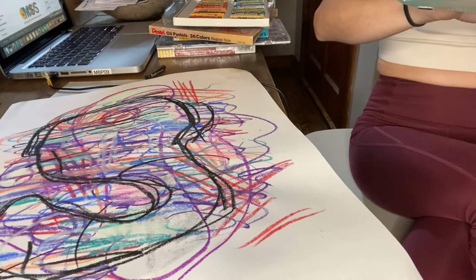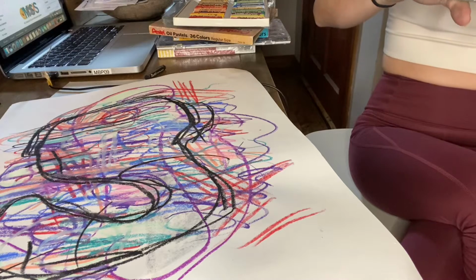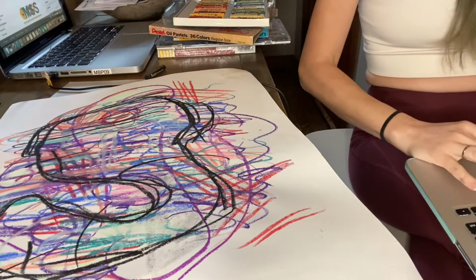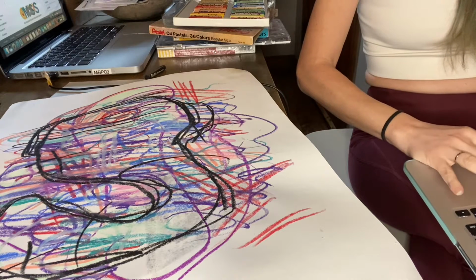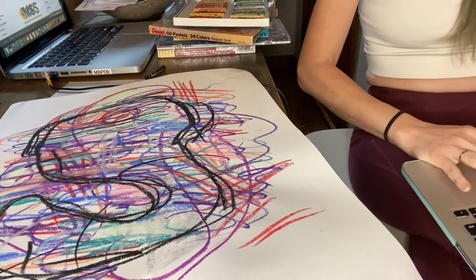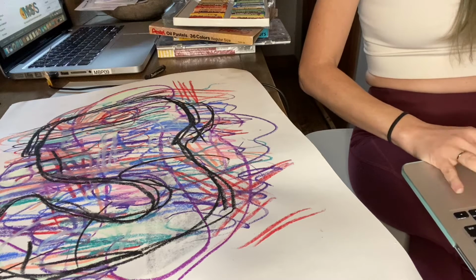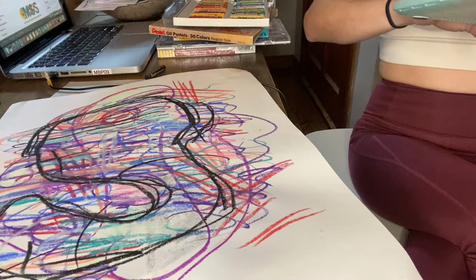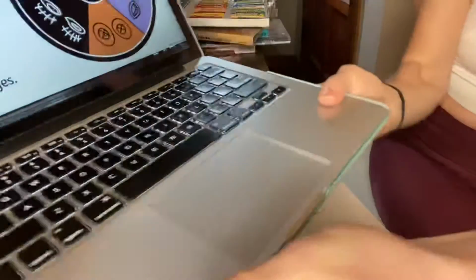Next, we're going to spin and draw our eyes. Are you ready to do the eyes? Okay, so for the eyes, we are going to do them now. So here we go. I don't know why it's not working, but it's going to. All right, here it goes.